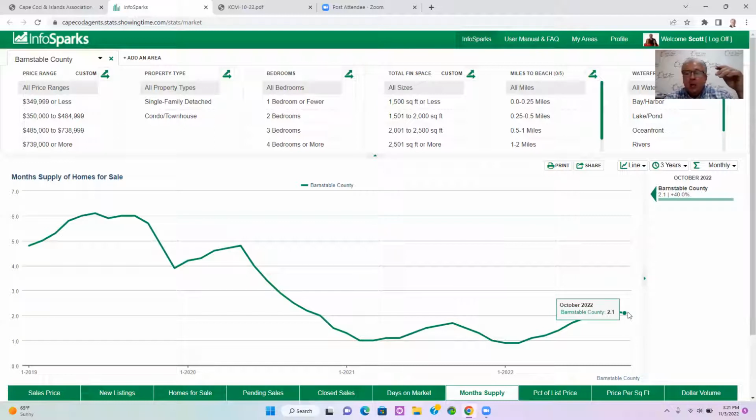Now, what I'm seeing here lately is properties that are about 600,000 or less are going very quickly, 3, 4, 5 days, maybe 10 days. 600 to a million, it's a little bit tougher to get that quicker sale, but I do see some of them happening. And then over a million and up to 2 million, that's a different ballpark, but I do see some of those go under contract quickly too, as long as they have the 3 Ps.